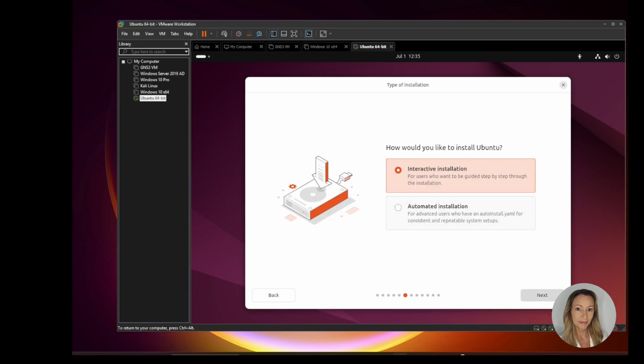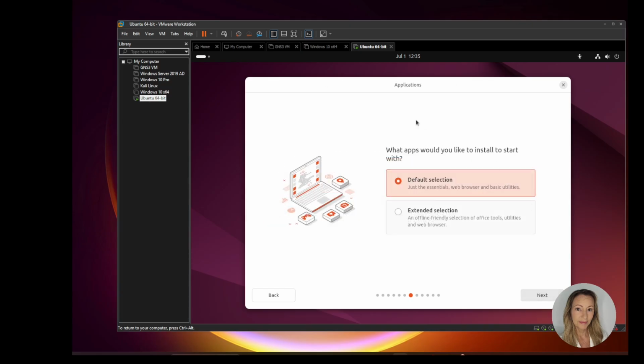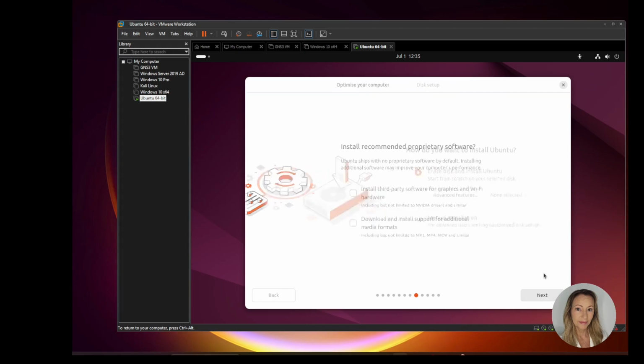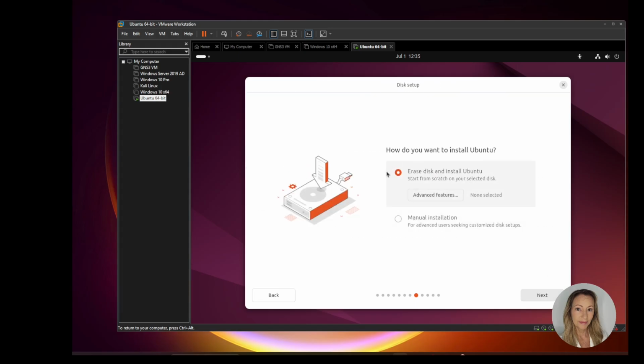Interactive installation. Default selection. And then Next. You're going to erase disk and install Ubuntu.